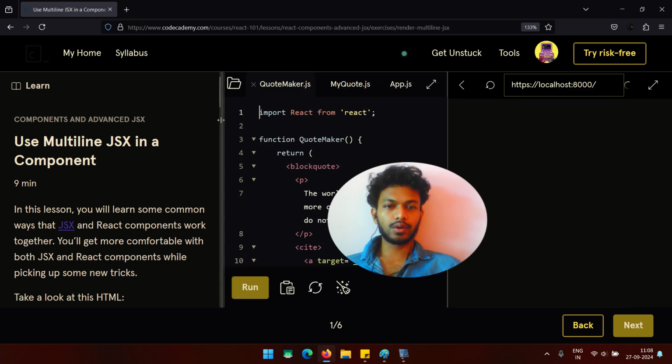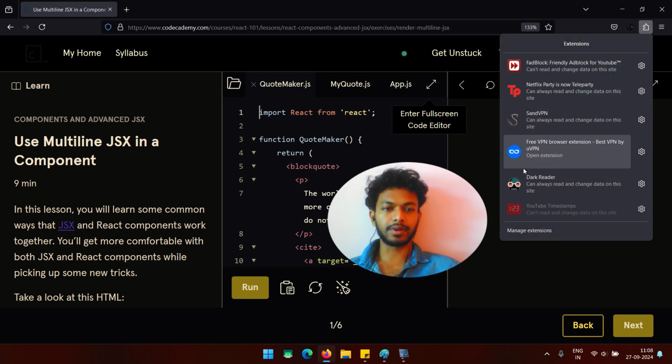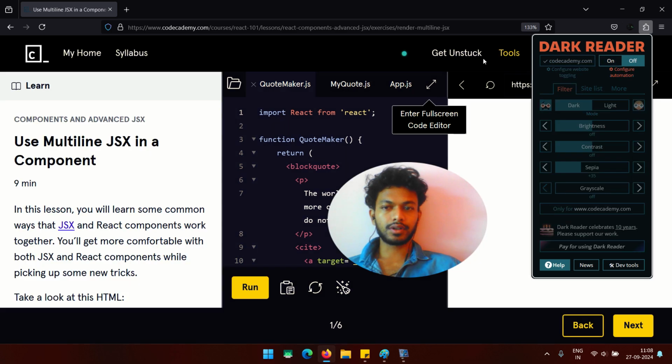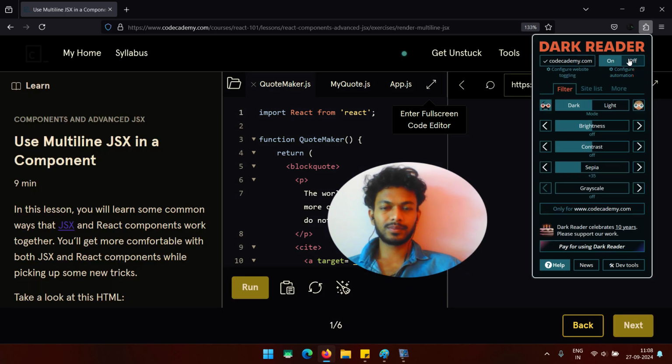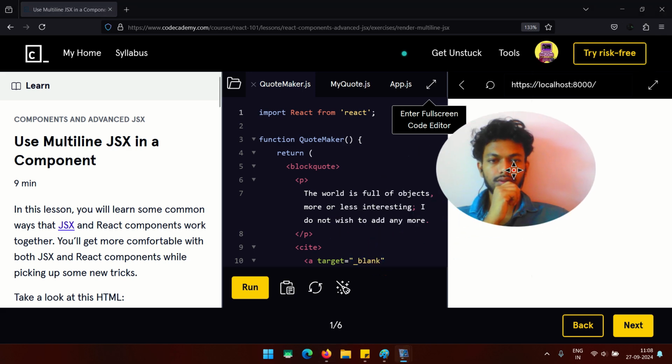And in this video of React Code, oh, by the way, you might be thinking why this looks a bit different. So let me just turn it off. Or was it better? It's better like this. I used to it like this.